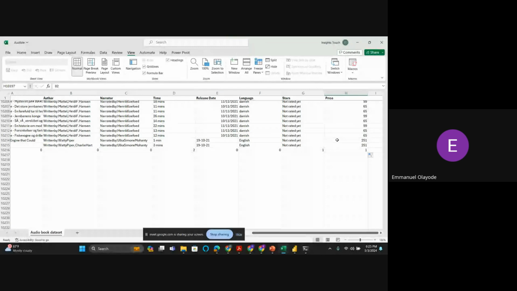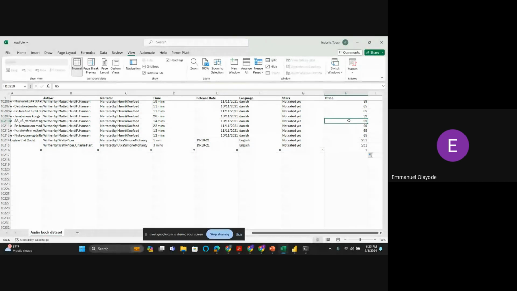Now we tend to use the mean. For example, I have a missing value in my price column. If the missing value is not that much, I can represent the missing value with the mean of the price. So I'm going to find the mean of the price and replace it with the mean of the price. So we can use the mean or median. Now I'm going to talk about statistics briefly. We have the mean and median. Mean and median are also measures of centrality.